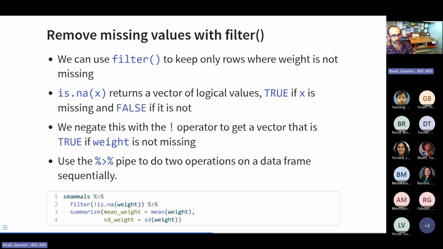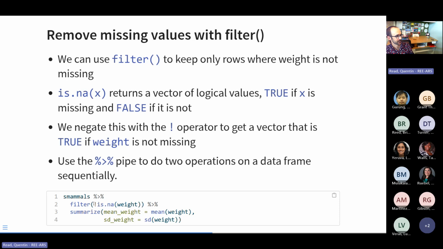Well, you can use filter for that, to keep only rows where weight is not missing. If you remember our negation operator, the exclamation point, we can say not is.na weight. That means keep only rows where is.na weight is not true, meaning keep only the rows that are not missing values and throw out the missing values. For the purpose of this summary statistic calculation, we're going to throw out missing values.